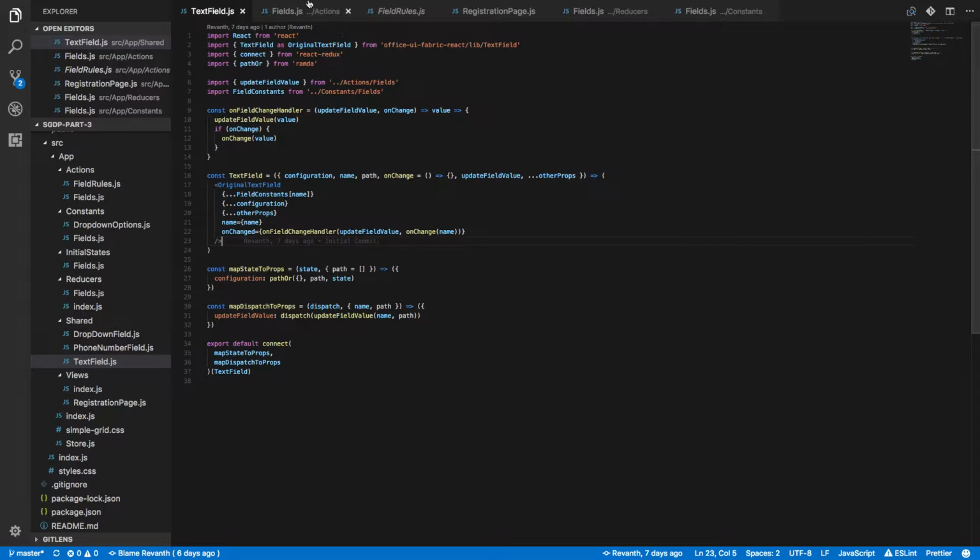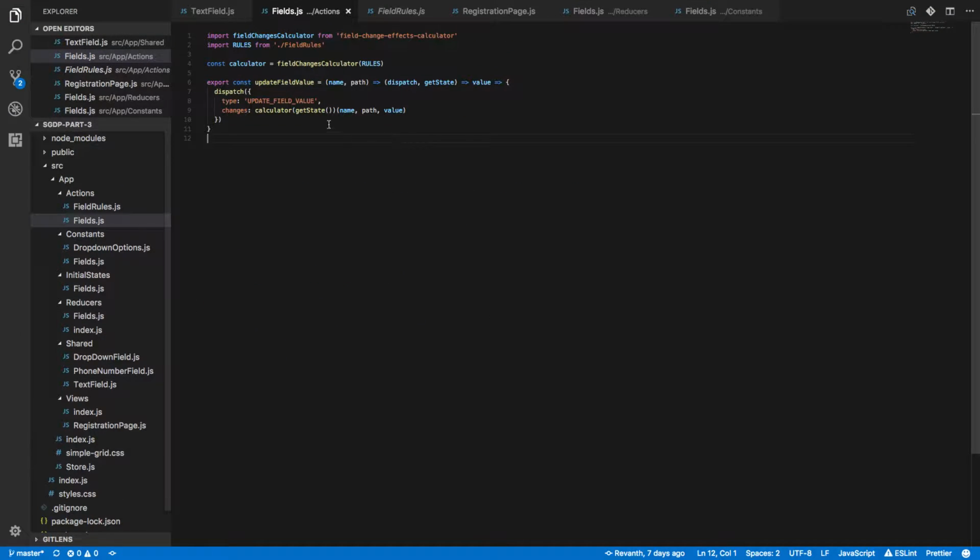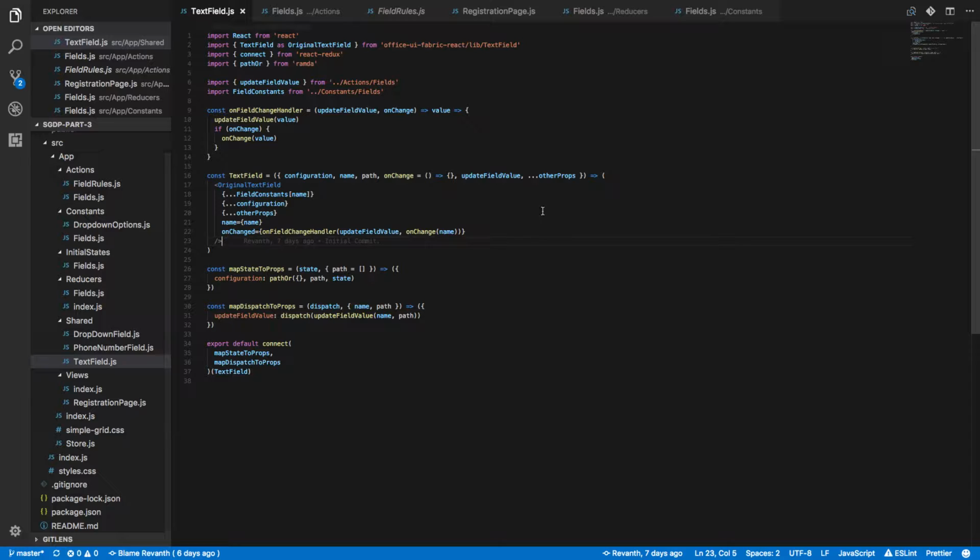The same goes for the actions. For now, we are using the middleware. If tomorrow you don't want to use the Redux thunk middleware, you probably want to use something else, probably a Saga or no middleware at all. All you have to do is just change the actions, because from the component's perspective, all it does is call it as a function. It doesn't care whether it's going to be Redux thunk or Saga or no configuration at all. Sorry, no middleware at all.